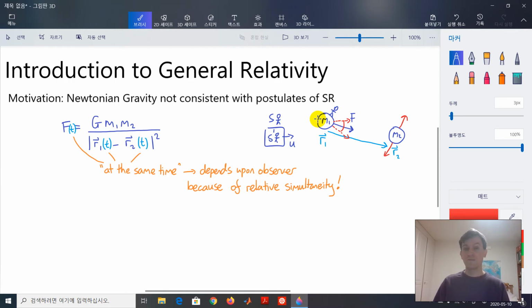In particular, if you allow things to go faster than the speed of light, you must also allow things to be able to be sent backwards in time. So this would allow messages to be sent backwards in time in special relativity, and that creates a whole load of paradoxes which we usually want to avoid. So that's another sign that something's not right about Newtonian gravity and special relativity. So let me write that too.